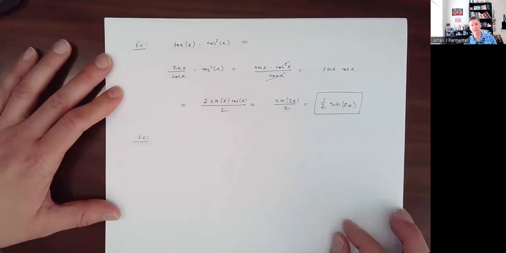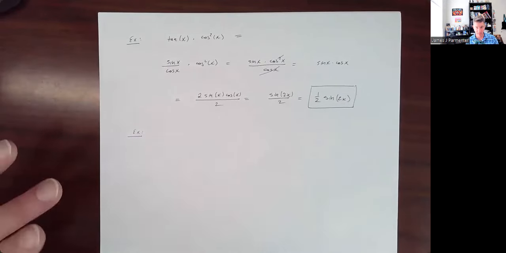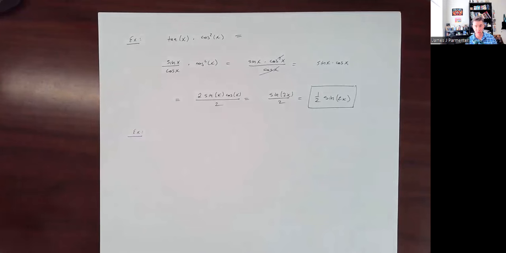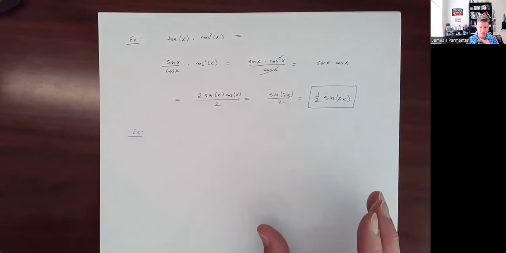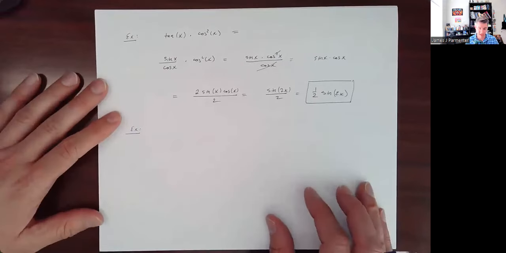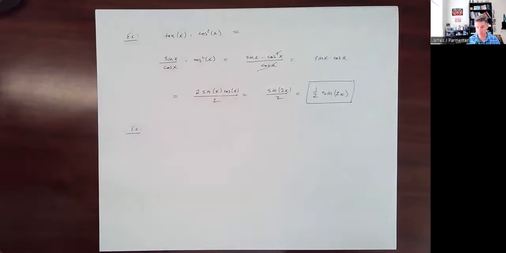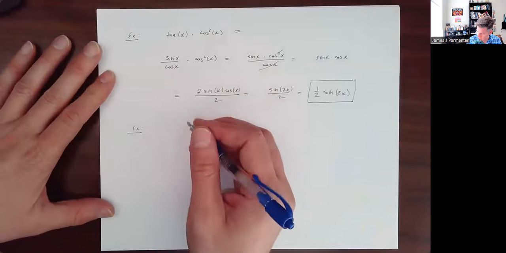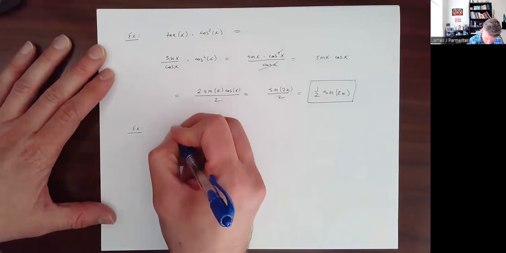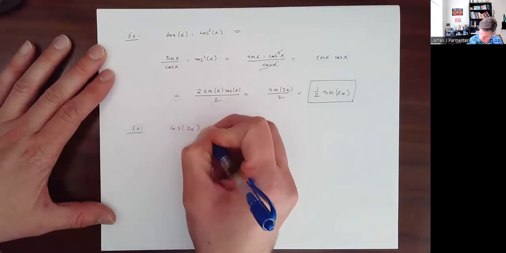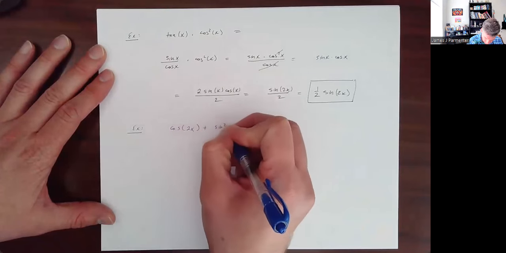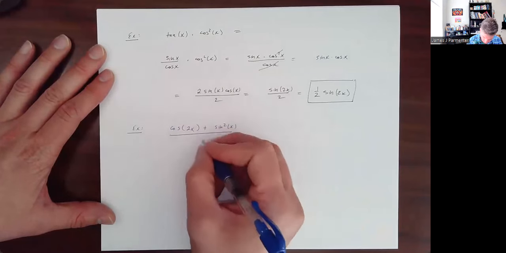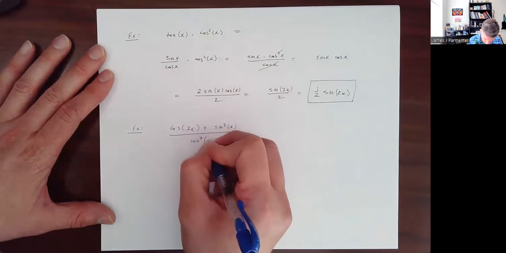I should point out there's not a lot to do with the double angle formulas, like with actual values. Like we don't use them to find sine or cosine of anything kind of new, really. But they do come up a lot when you're doing integration with some trig identities. And they're also just kind of good to know because sometimes it's worth simplifying something using a double angle or an angle sum or difference identity. Let's look at one more of these identities here. Let's simplify cosine of 2x plus sine squared of x, all divided by cosine cubed of x.